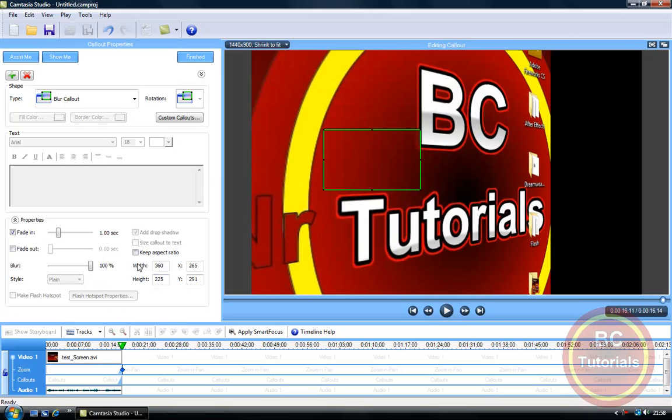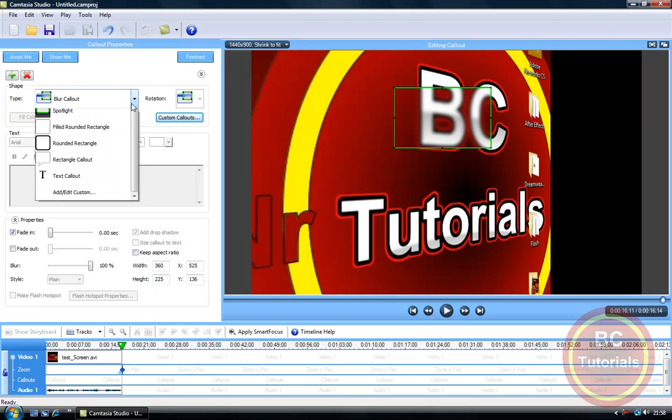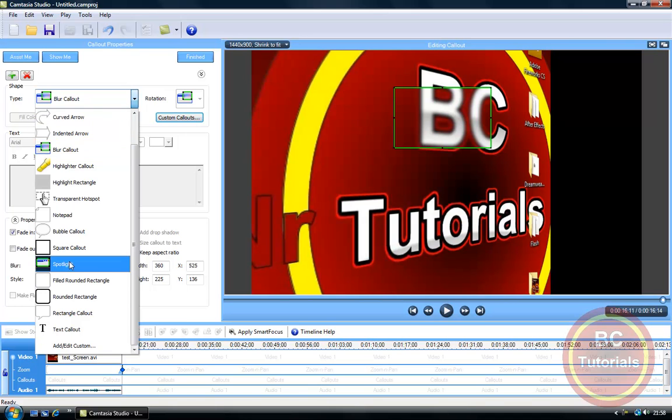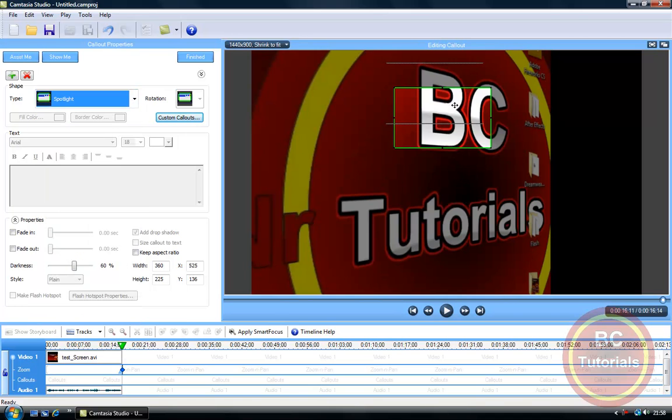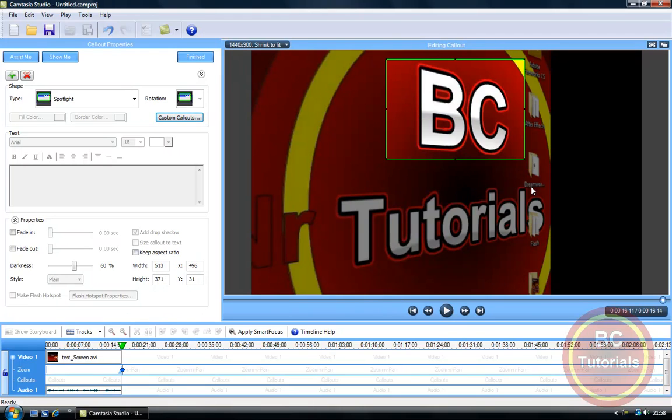You can't really change this. You can't really do much with this, as it's a single function feature, but it can be pretty effective if you're trying to hide important details. There is also a spotlight function in it, where it darkens out the behind layer and brightens up, turns the lights on the selected layer. We can't edit this either at all, so you can just go finished if you want that.